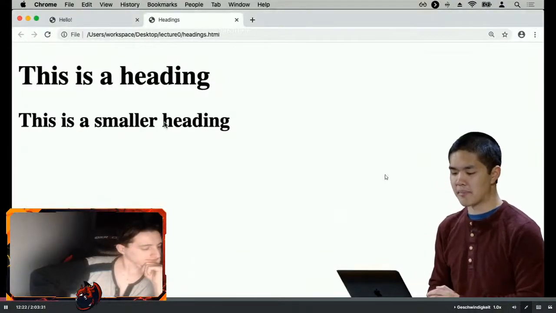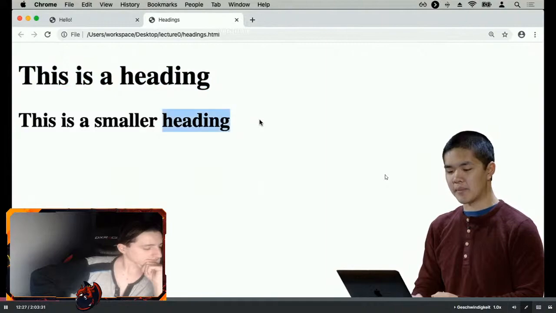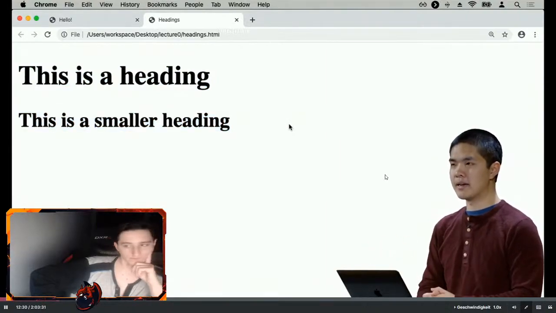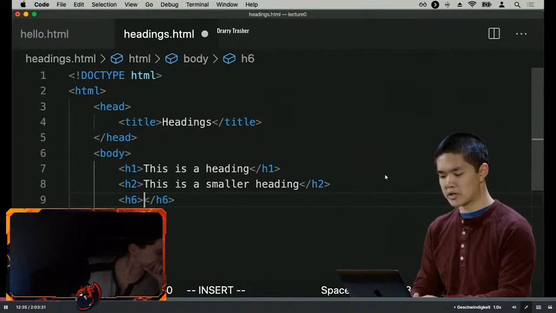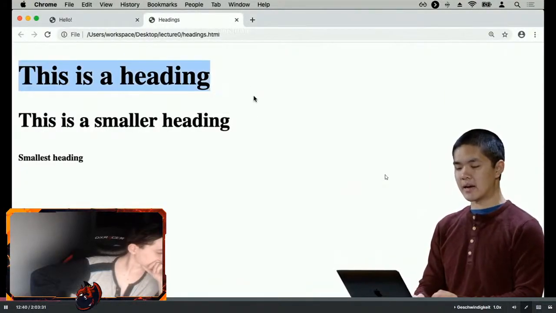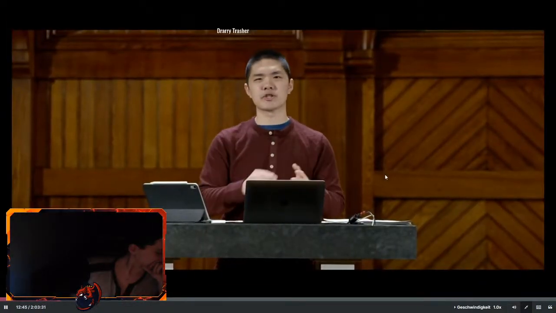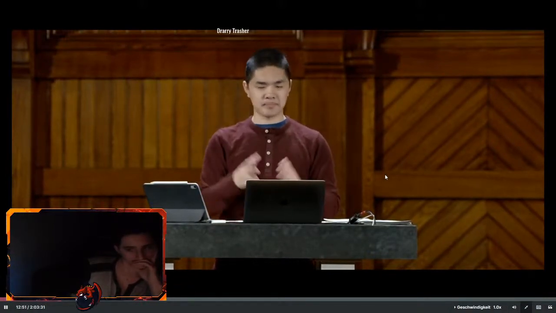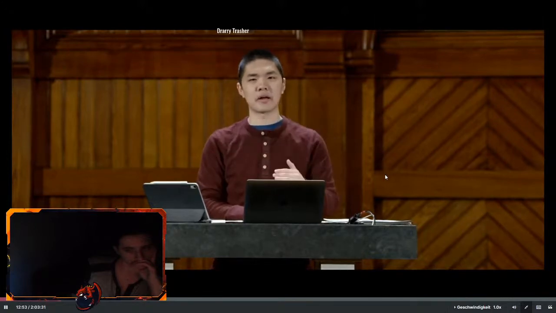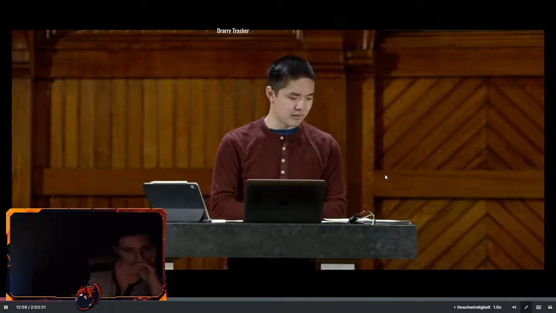So if I load this page, for example, I now see the h1 at the very top. This is the big heading. And then beneath that, I see this is a smaller heading, the h2. And it turns out there's also h3, h4, h5, all the way down to h6, which is the smallest heading, such that if I load this page now, I have a big heading, a smaller one, and then here's the smallest. So we can often use these h1, h2, h3 tags just for visually organizing text inside of a page. If I want the title of the page, but also I want titles for each of the various different sections and subsections that might be contained within that page as well.